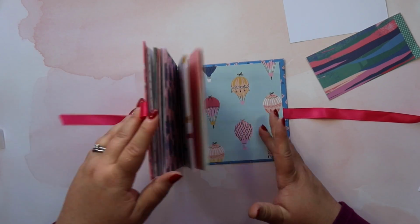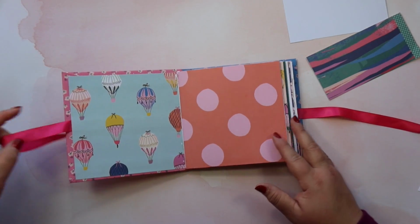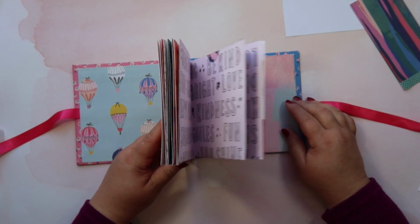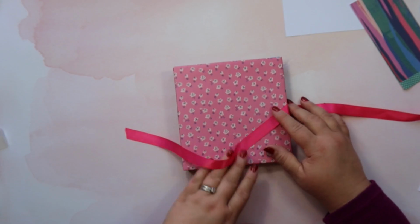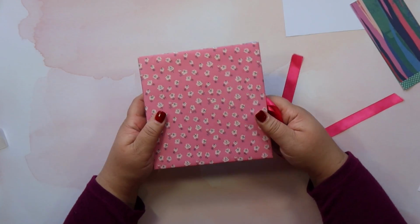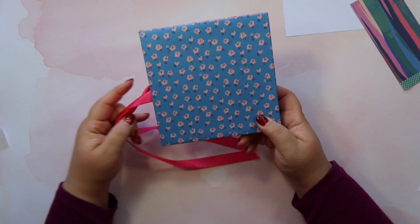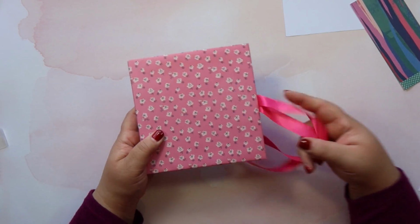Here's the back cover. And the front cover, you could add some pockets there if you wanted. I'll probably do that here in a minute. But here is the outside of our album, and it's so cute. We're going to fix the spine in a minute. And here's this. So let's go ahead and do that.